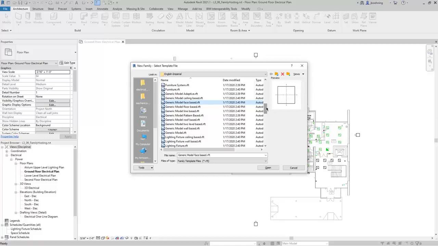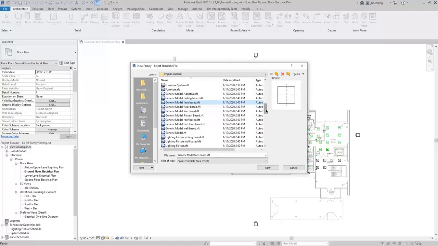And the reason why is because if you select the lighting fixture ceiling-based or another ceiling-based template, then the ceiling must be in the host model. In other words, you can't place a ceiling-based lighting fixture in the ceiling of a linked architectural model.